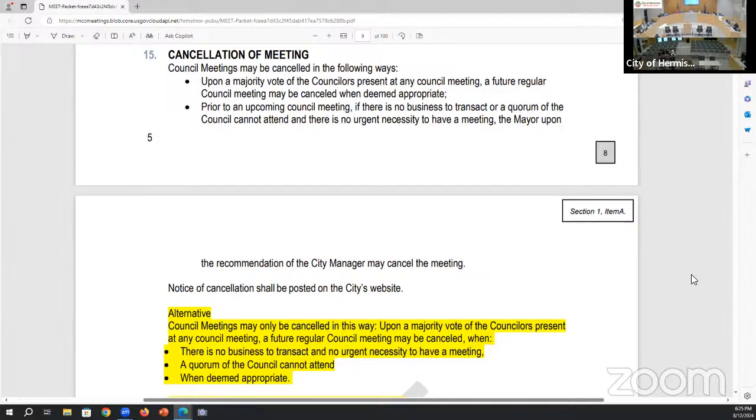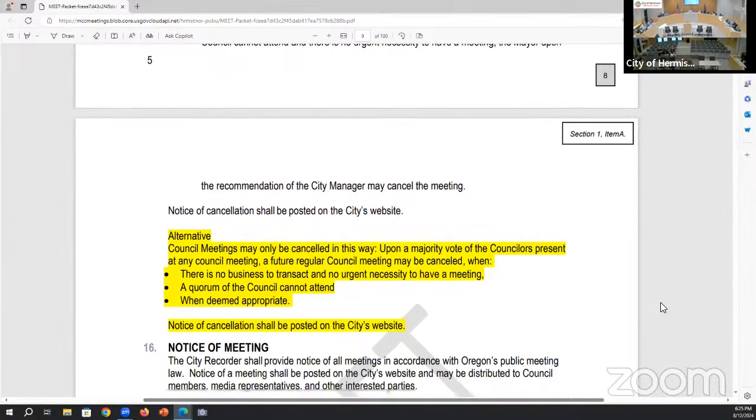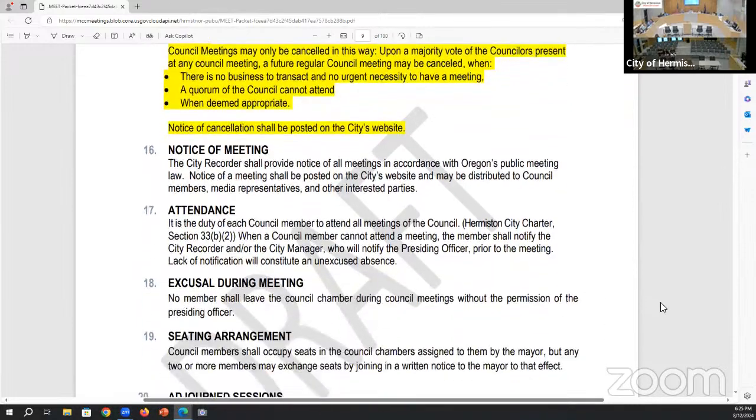Wasn't he the one that actually suggested we take that out? That's true. But now there's some clarity, so maybe we should keep that in there. I think it makes sense to give the council some flexibility and the administration some flexibility, because you just never know sometimes. It hasn't happened, but it would be an option. Anybody have a problem with it?